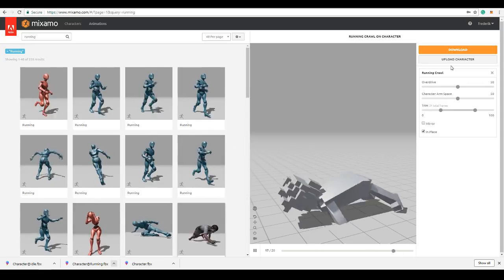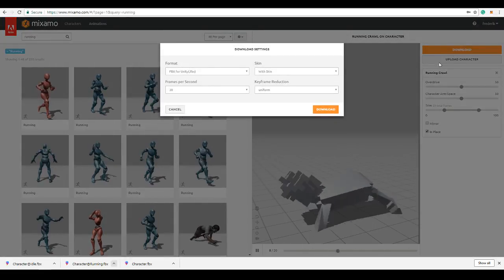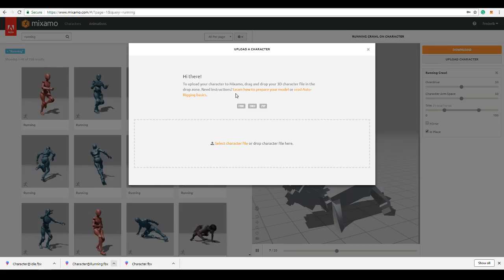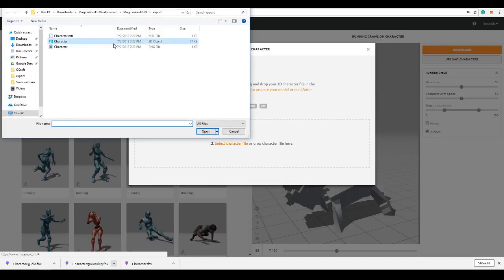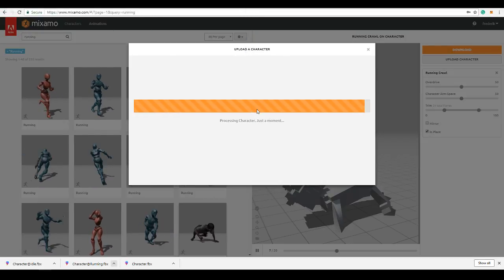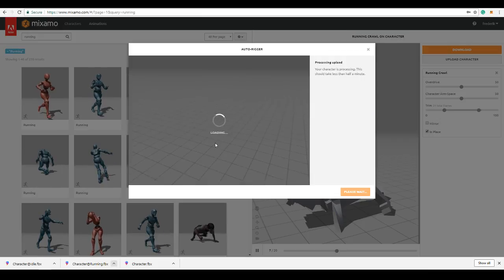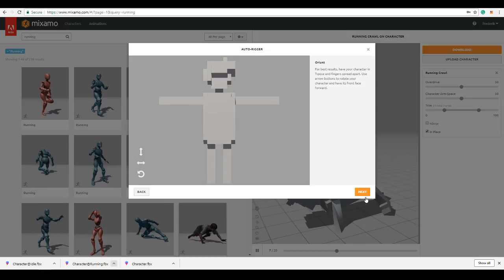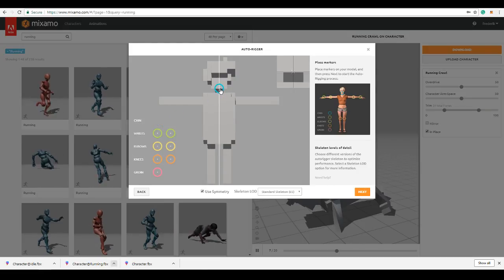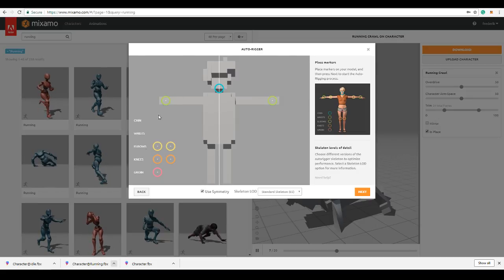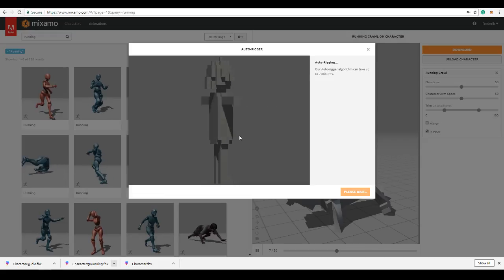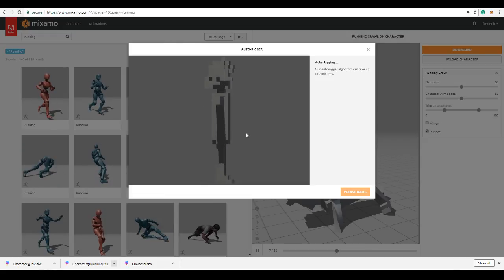I can just show you here real quick. So, I upload a character. Let's just use the same one. You're gonna be amazed at how simple this is. So you click next, you place all of these points. I'm just gonna do them real quick, not pay that much attention to it. The knees and the groin. Let's put that a bit up actually. There we go. Then it's rigging for you.